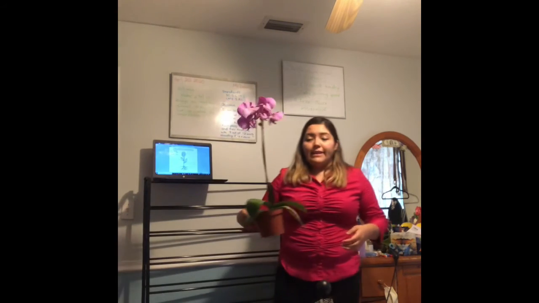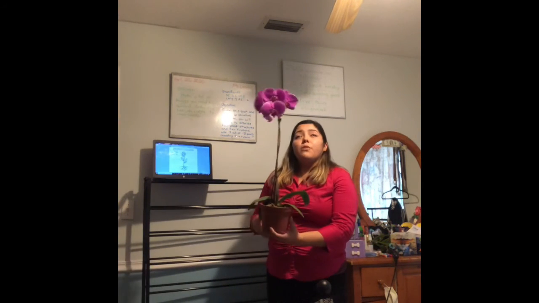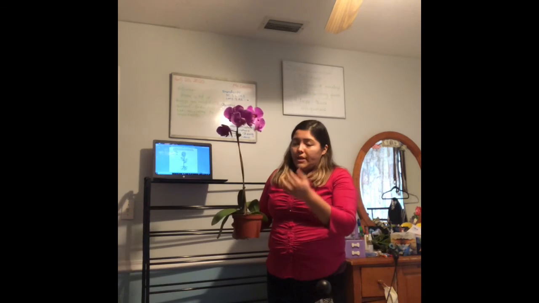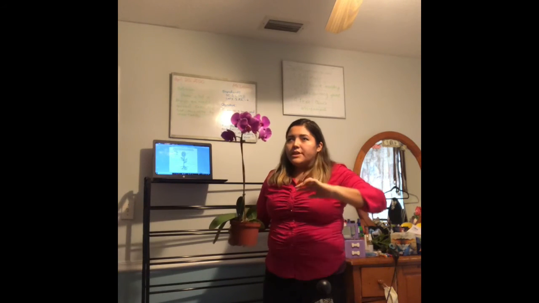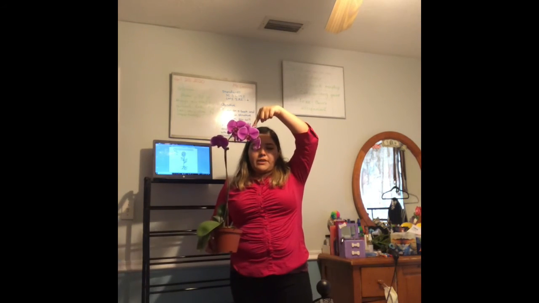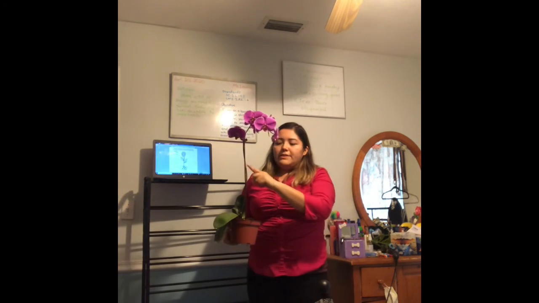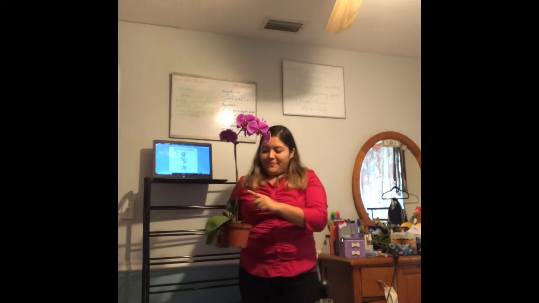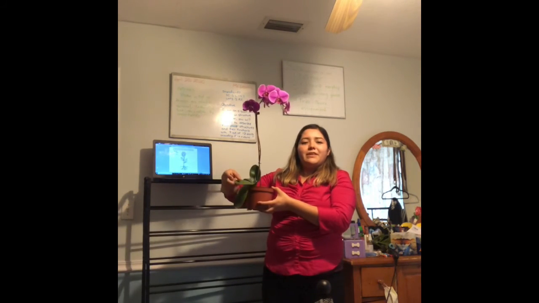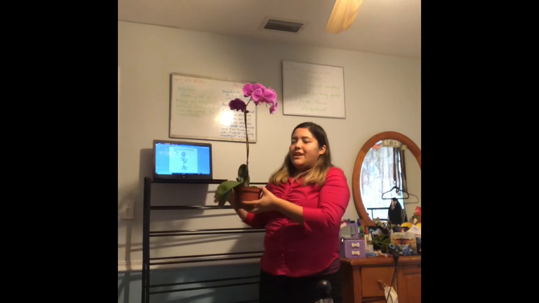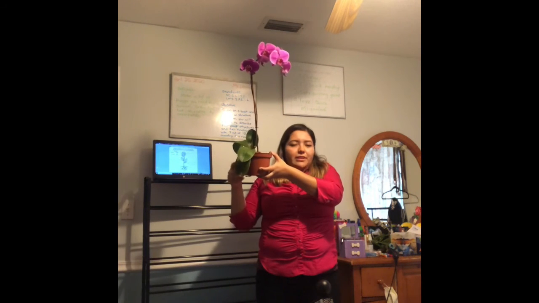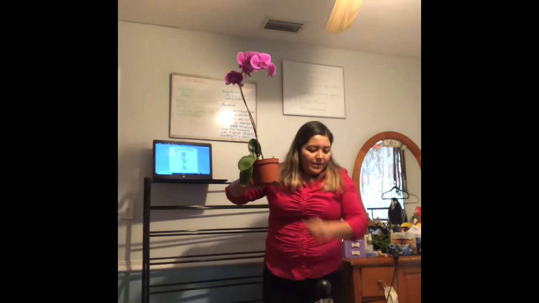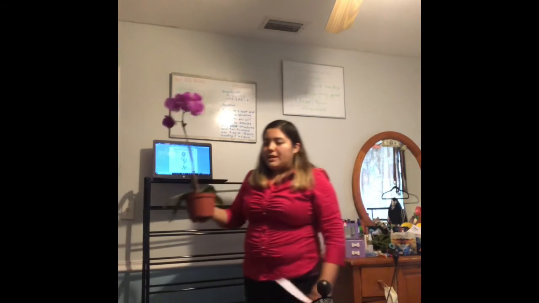This is a plant. Now you are going to be able to classify and recognize what each plant structure is. So class, what is this on top right over here? Say it all together. Flower. Okay, what is this right here? Stem. And what are these over here? Leaf. Excellent. And then what's going to be inside this pot? Roots. Excellent. So we all know what the plant structures are.